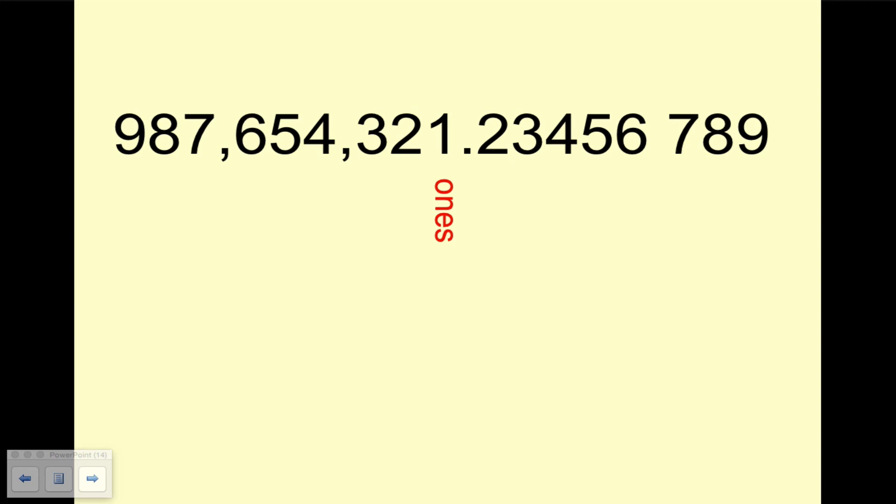Lastly, I'd like to talk about the names of the decimal places. So there's a balance here around the ones place. To either side of ones is tens and tenths. The only difference in the spelling is a th. And that's true for all the numbers on the right side of the decimal point.